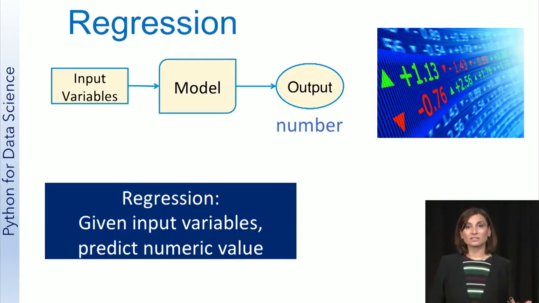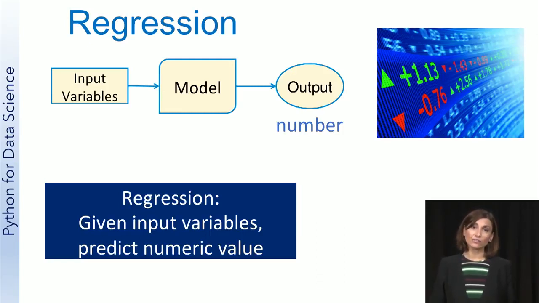With that context in mind, let's now discuss regression. When the model has to predict a numeric value instead of a category, then the task becomes a regression problem. An example of regression is to predict the price of a stock. The stock price is numeric and not a category, so this is a regression task instead of a classification task.